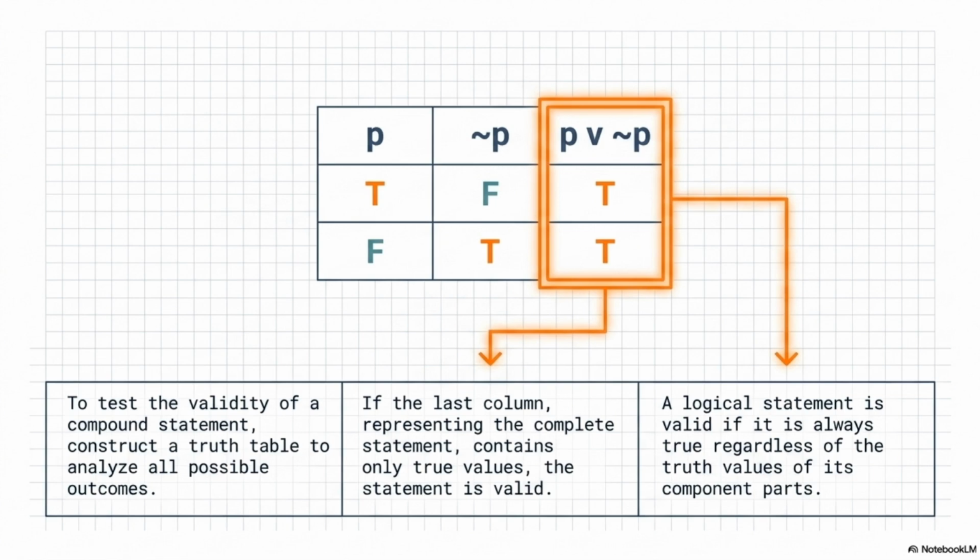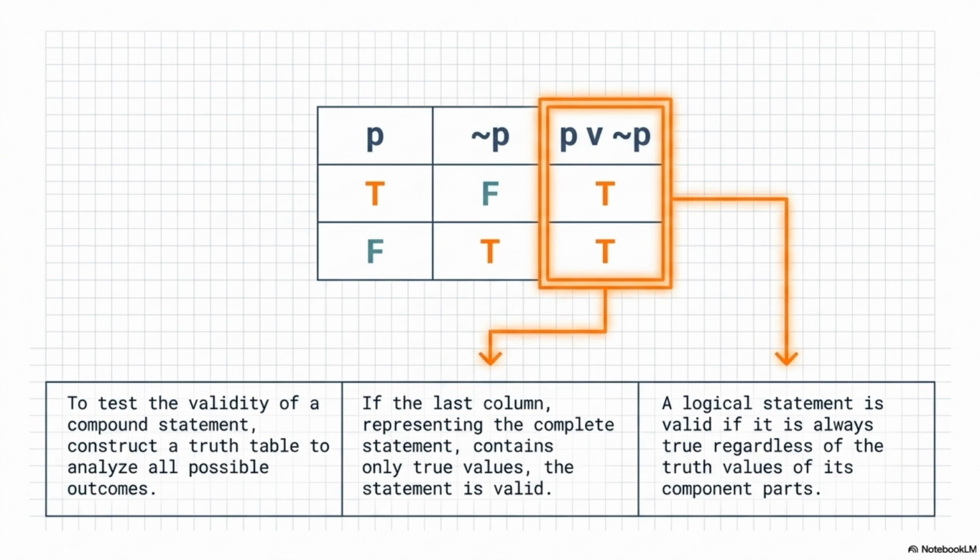So what does this all mean? For you listening, understanding truth tables is basically a superpower. It really is. It gives you a bulletproof, objective way to test if a complex system, whether that's a labyrinth of legal contracts, a philosophical argument, or a piece of software, actually holds water. It is a beautiful system. Right. I mean, you can take a massive convoluted argument and break it down into these really manageable binary components.